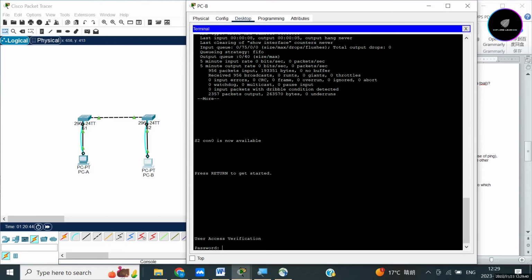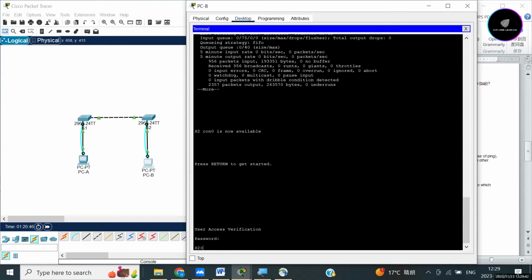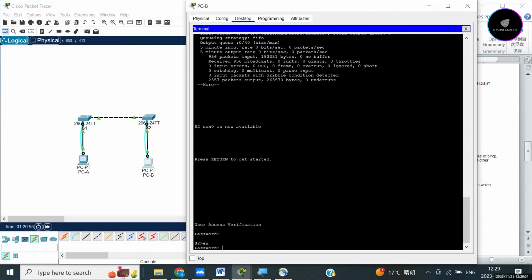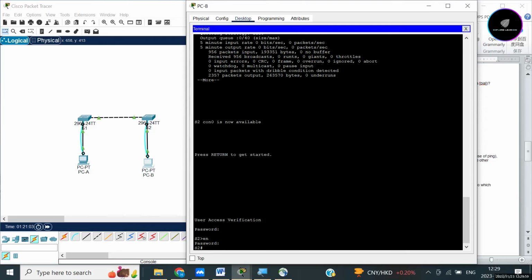What's our password? Cisco. Let's enter into privileged mode using the command enable. We're asked to supply a password. The password should be class. Enter. So we are at the privileged exec mode of the switch.